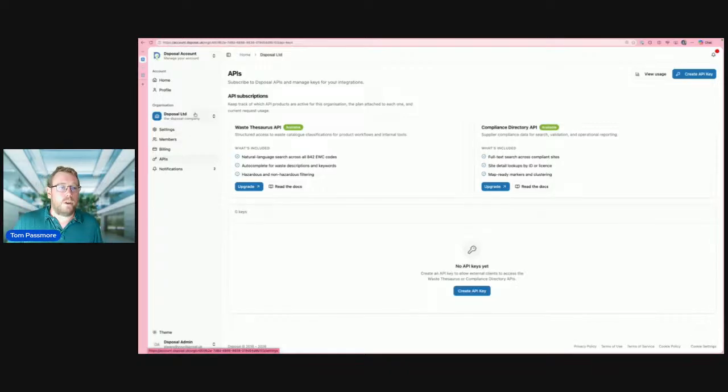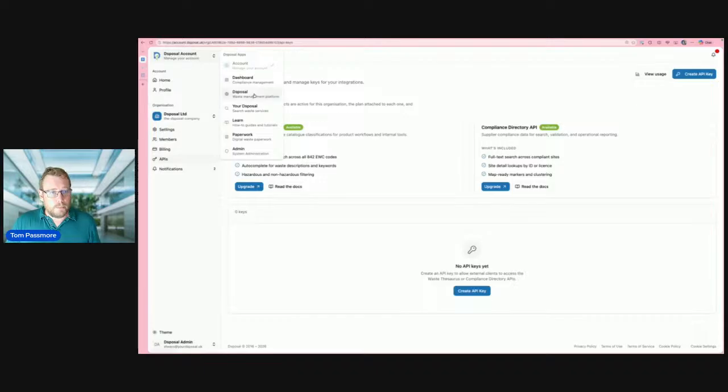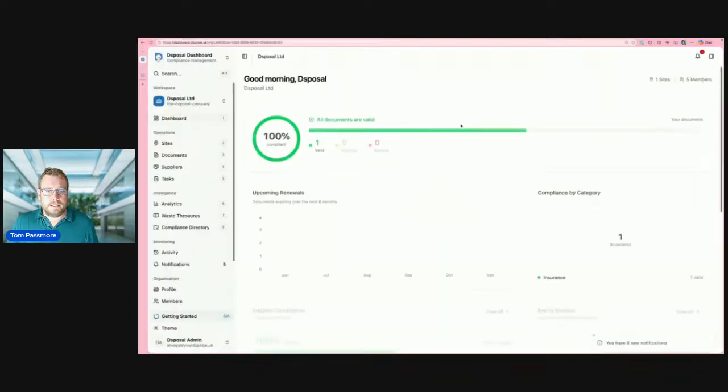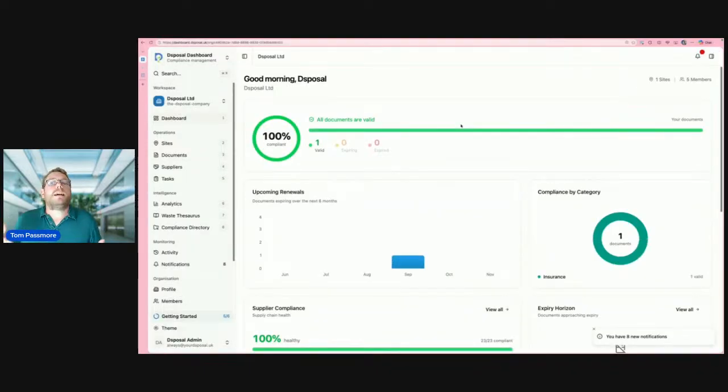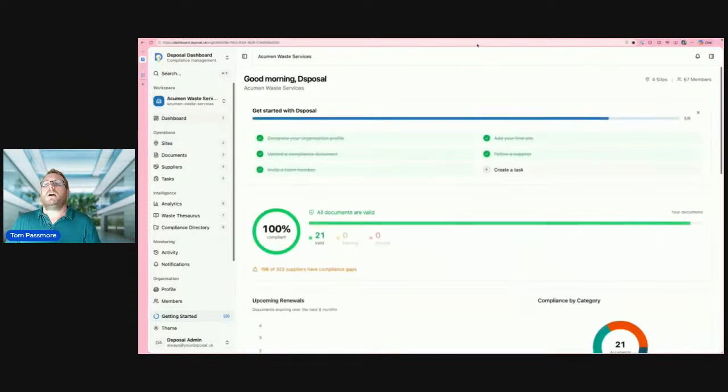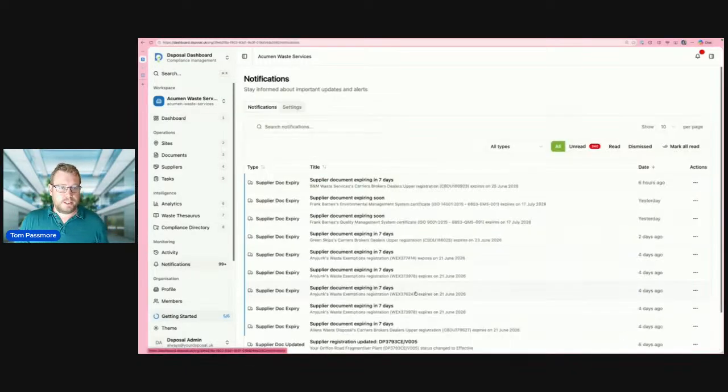What we're going to do now is open up the dashboard again and explain some of the other features. These are features, not really benefits. Let's jump over to Acumen again. Acumen have 4 sites that are active and they have 67 members. Those members can pick and choose the kind of notifications they are receiving.